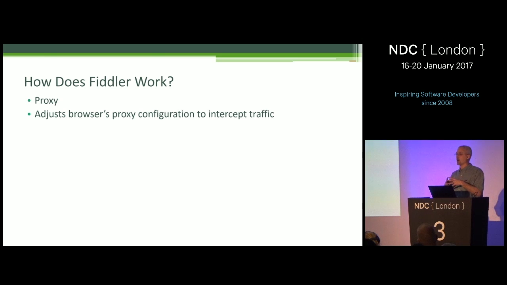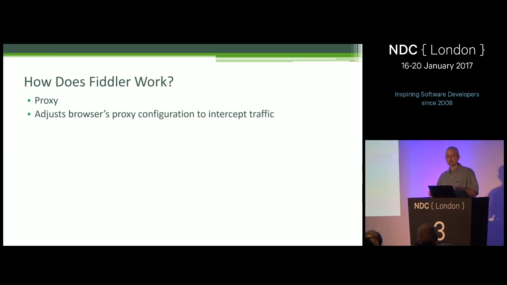Fiddler is actually a separate application, and you set it up via a proxy. If you're familiar, most companies have a proxy server that all your computers connect to get out to the internet. The idea here is that whatever client I'm using, I need to configure its proxy to point at where Fiddler is. That way all that traffic gets sent through Fiddler and can be traced.